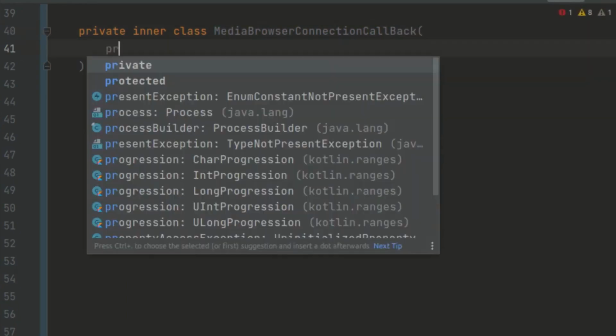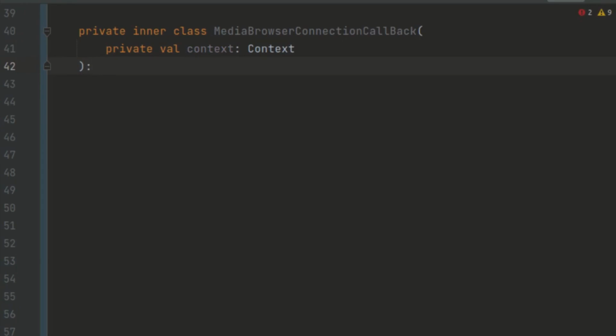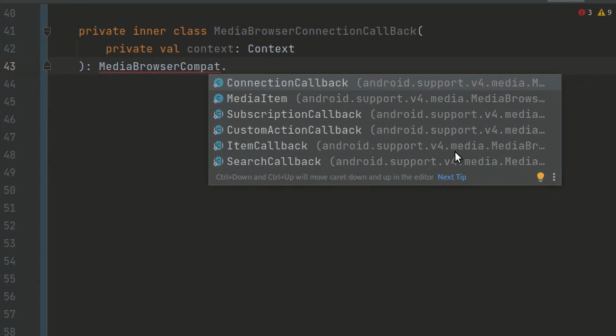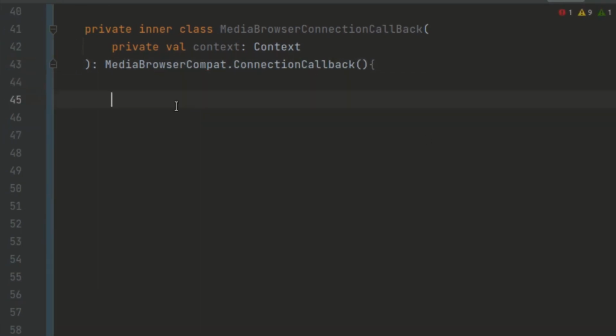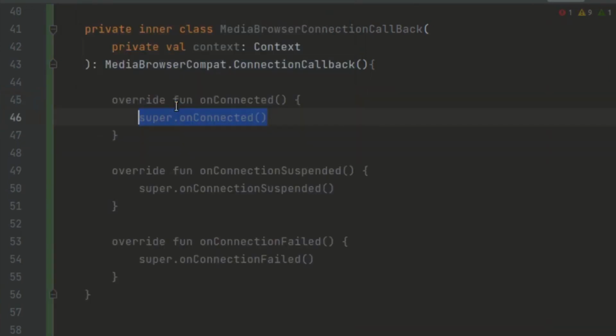And here basically we want to get the context. And this class must inherit from the MediaBrowserCompat.ConnectionCallback. Now we can just press Ctrl O, and we want to override these three methods: onConnected, onConnectionSuspended, and onConnectionFailed.